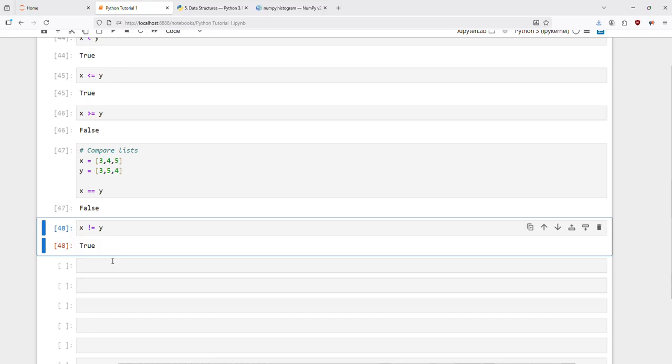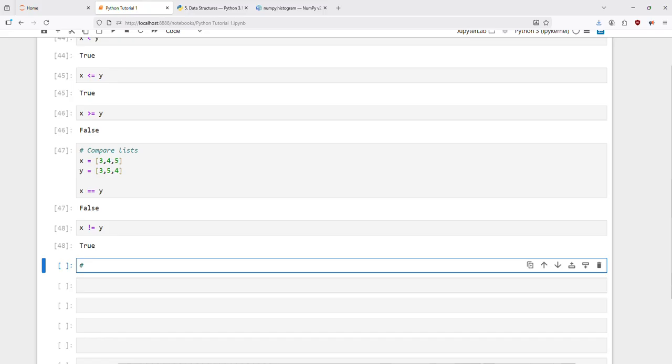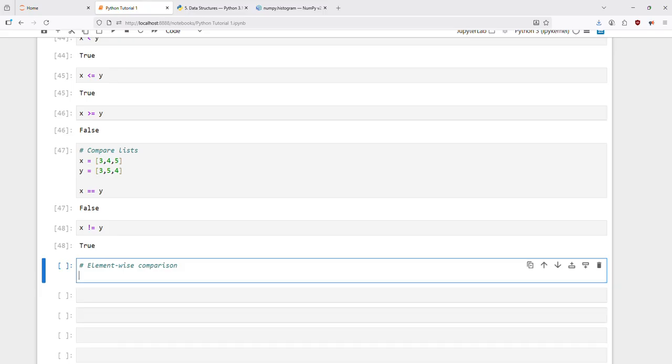Greater than, less than, you may want to start looking at element-wise comparison. So element-wise comparison with lists, you have to use the zip function.